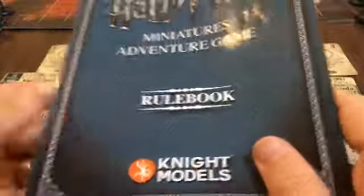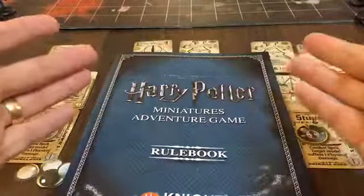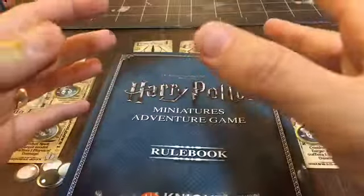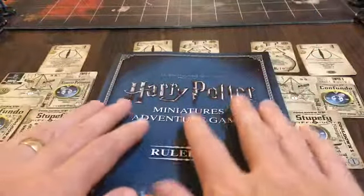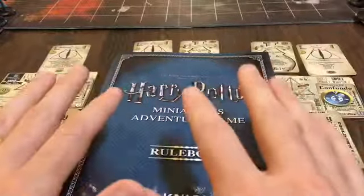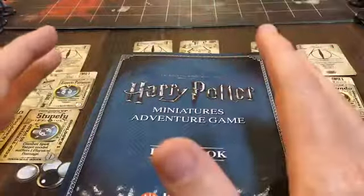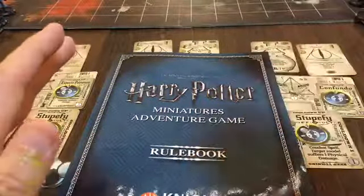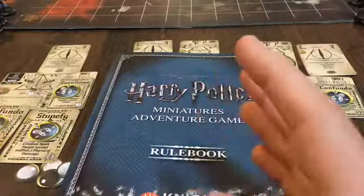There's a couple rules, especially for rolling extra dice and then rolling extra lucky dice, which are two separate mechanics that it was a hard time for me to navigate through. I did figure that one out, but there was a specific rule, and I'll talk about that in a second, that I actually had to go find a FAQ for, which was very difficult because the Knight Models website is very difficult to find information on. And it required me to read the FAQ to correctly understand how the rule is to be played.